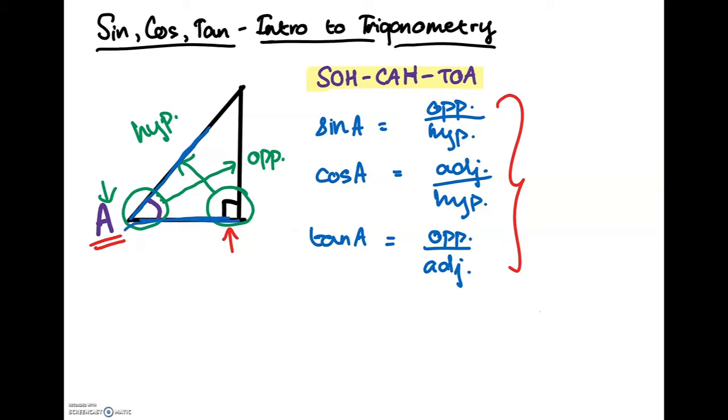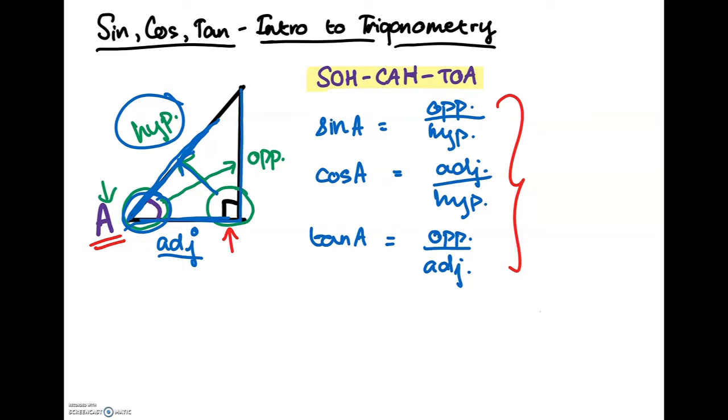Now there's one more side you need to label in this triangle, and that's the adjacent side. As you can tell, we already have a hypotenuse over here. So the other side, that's not the hypotenuse, will be your adjacent side. So this is your adjacent side of the triangle. Why? Because it's adjacent to angle A, which is over here, and it's not the hypotenuse. So the hypotenuse and the adjacent are different. You find the hypotenuse by finding the opposite of the right angle, and the adjacent side is the other side leading from angle A, and the opposite is the last side of the triangle. That's also one way to think about it.